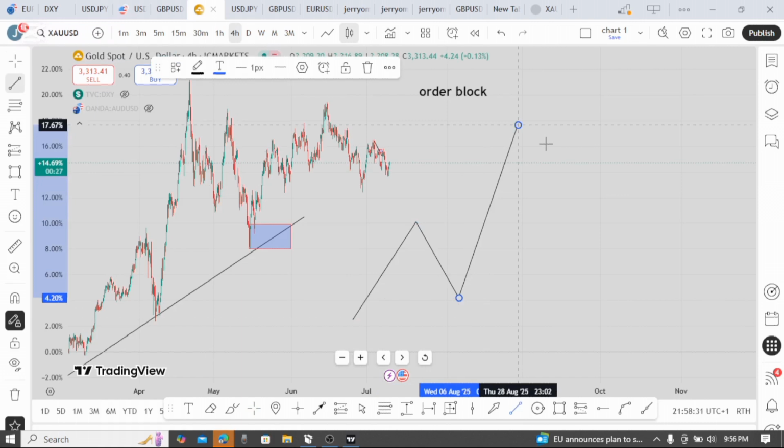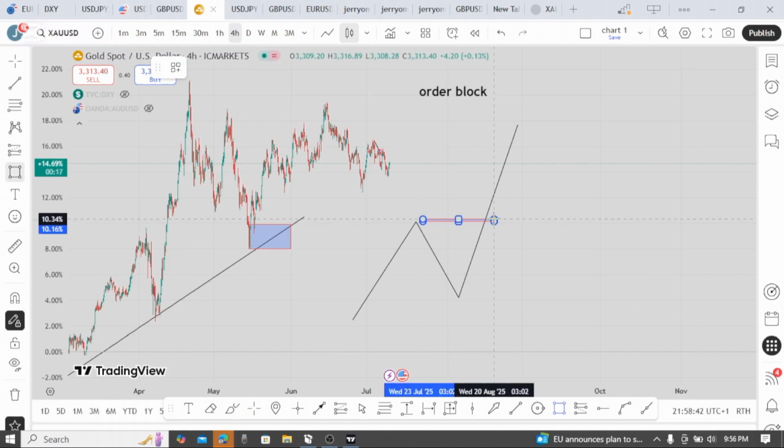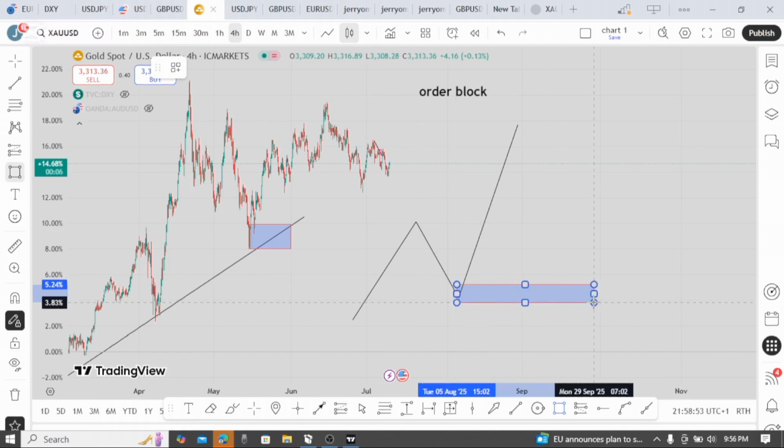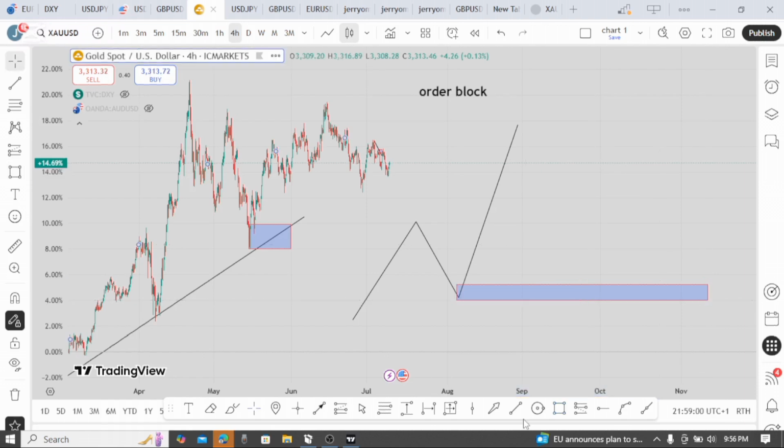I told you, once you identify your structure, the next thing you need to do is identify the break of structure. Do you know that the break of structure has been confirmed? Since you know that it has been confirmed, then you go to the higher high, higher low. Here you look for the last sell candle, the last red candle. Since it's bullish, you have to identify the last sell candle. So you will be expecting price to return to the zone here.